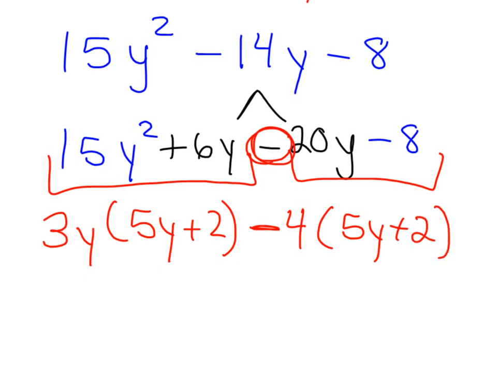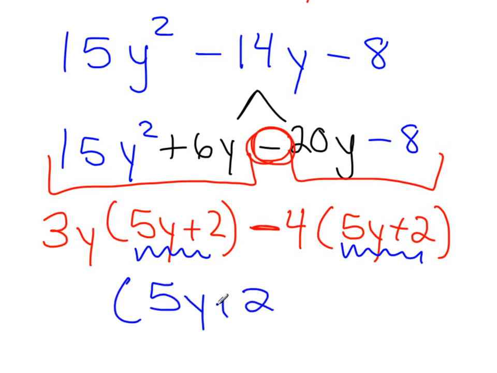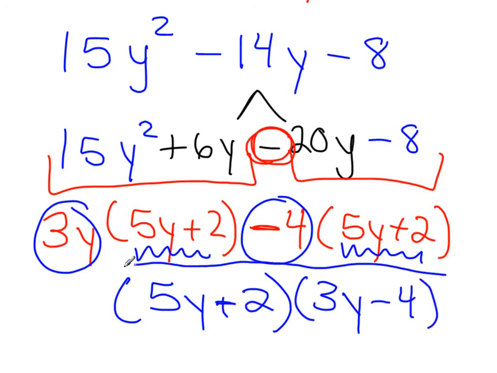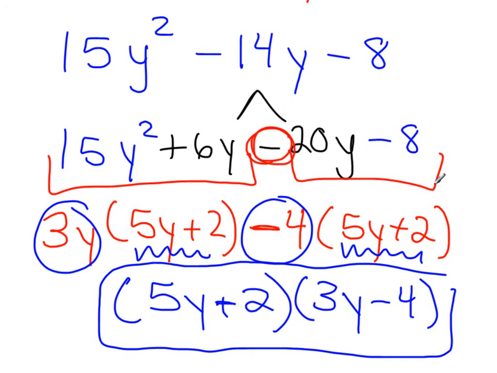And thankfully, we ended up with the same thing. So that's our new GCF. We'll factor it out. And my pen won't write for me. Left behind is the 3y minus 4 in the front. If you FOIL this back out, combine like terms, you'll end up back with our original. And that's how we do the AC method. So until next time.